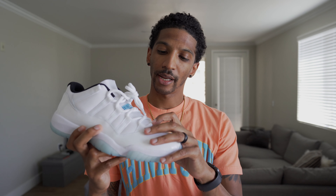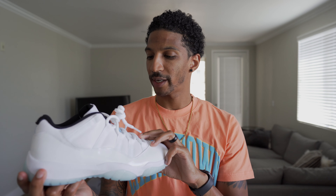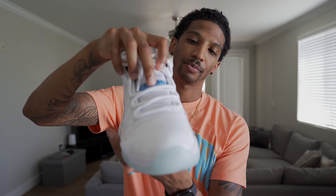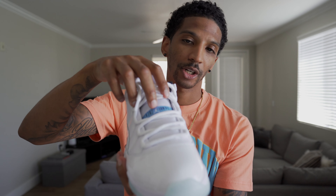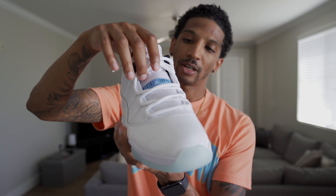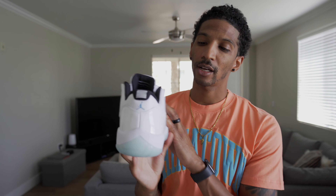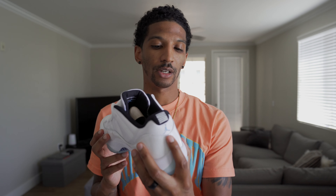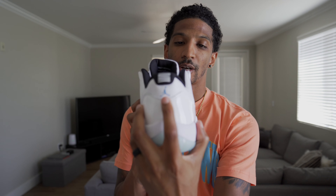Looking at the eyelets, you have nylon material eyelets in white, and the laces — you have your classic rope laces, large white laces there. The tongue has that mesh material, and then you have the Jordan branding and the Legend Blue colorway, or UNC, or Tar Heel Blue — the Jordan labeling right there in the center of the tongue. Looking at the back, of course you have your Jumpman right there, which is smaller because of the low-cut shoe. It's not as big as it is on the normal classic 11s because it's cut in half, so you're going to have the smaller Jordan. The Jordan sign is in Legend Blue right there, with the Jumpman, and then looking above that, you have the number 23 stamped into the black sock lining.